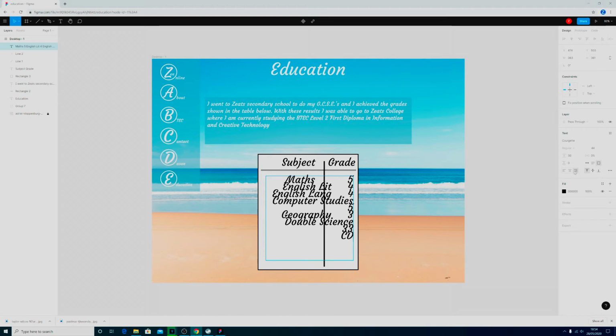And I'm going to put in CDT rather than what I had before. 5 and the number 2. And then Art. Number 6. And then RE. And the number 2. Now, as we can see, that doesn't look very nice at all.